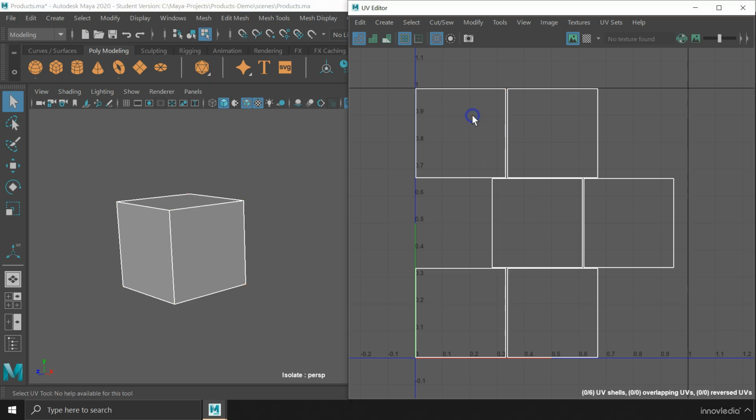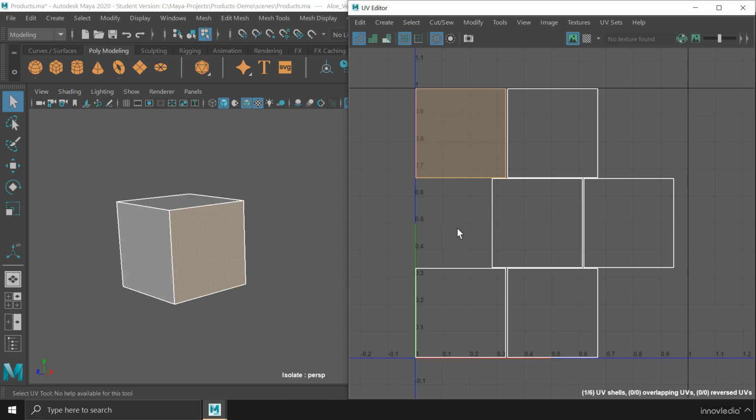And this separated chunk of faces is called a UV shell. A UV shell can consist of a single face like we have here, or it can have a group of faces as long as they are connected to each other and not separated like this.